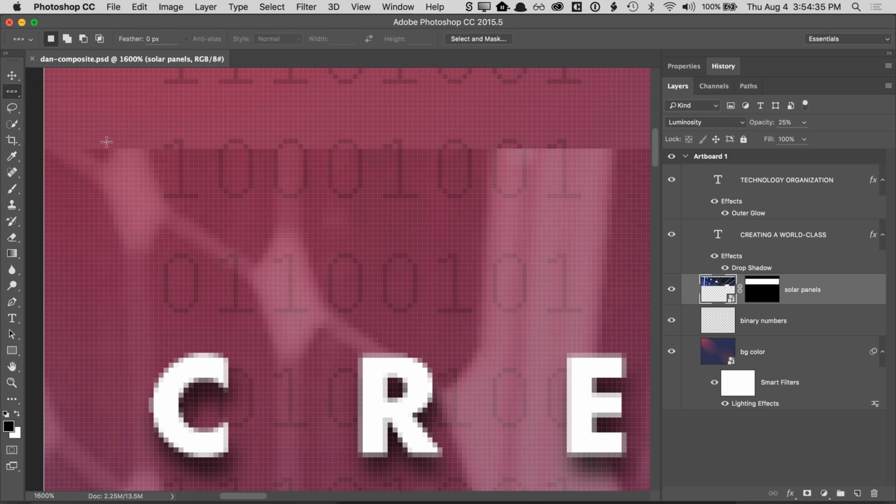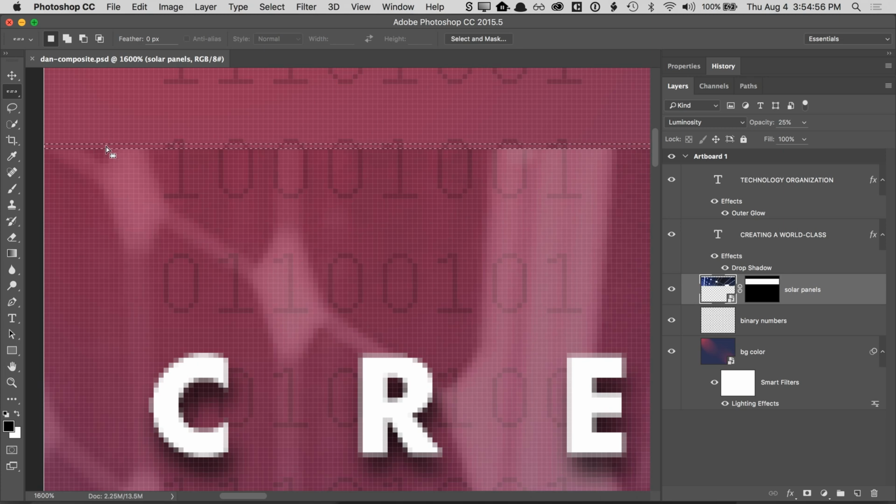And if you think about this, we're going to have a dark and a light pixel. And by having a dark and a light pixel right next to each other, it's going to create something that kind of looks like it goes in and then goes out, kind of like a bevel effect. So we're going to do the dark on the top and then the light underneath. So it kind of looks like it goes in and then pops out. It's kind of like a little bit of inset and then outset.